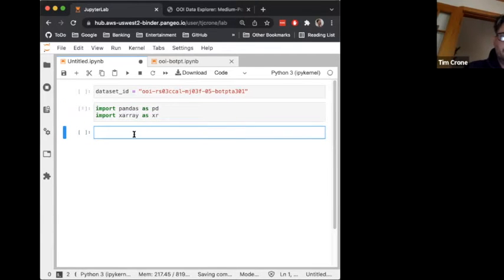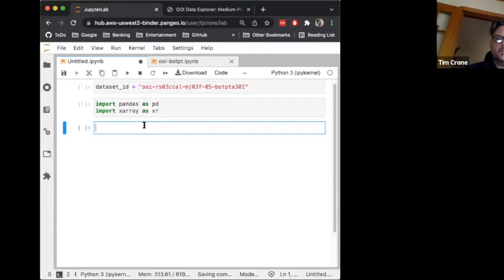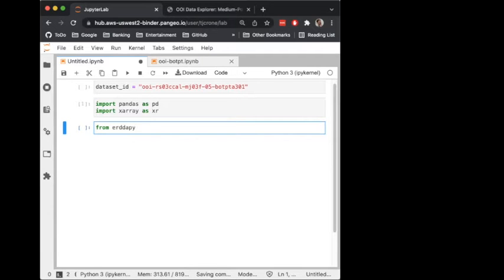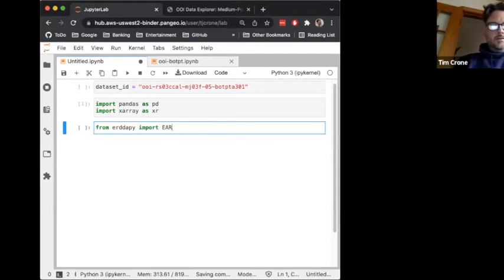Okay. And we'll import this ERDDAP class from the erddapy package. So from erddapy import, and then this is all caps, ERDDAP.